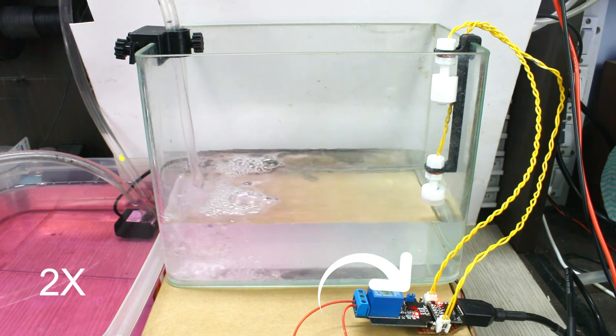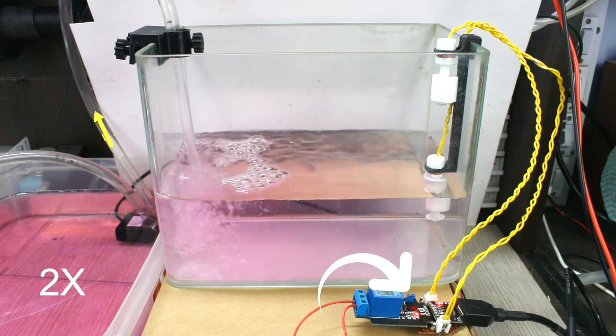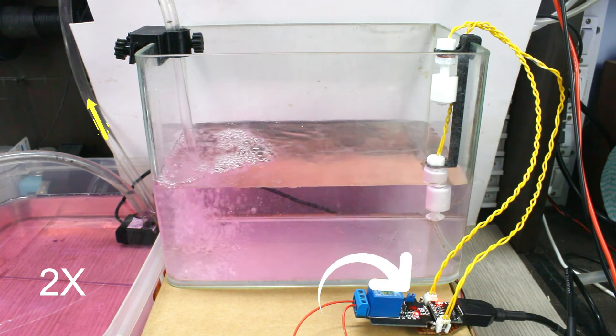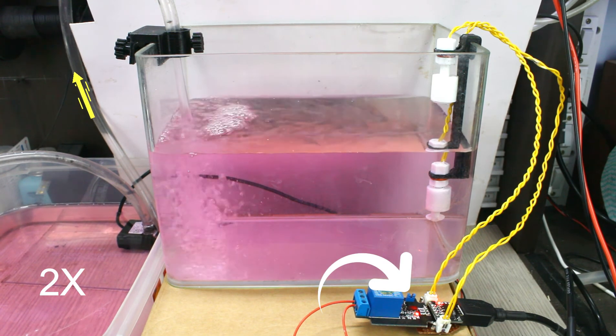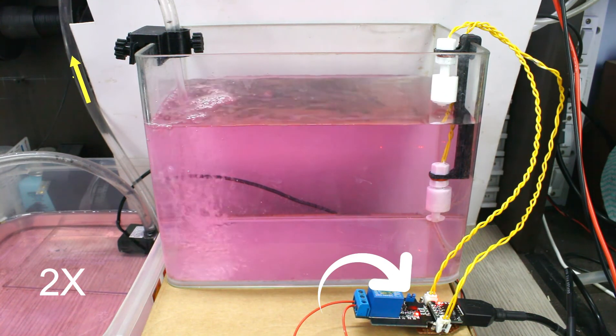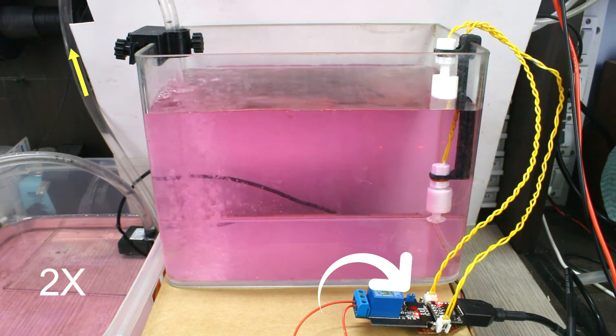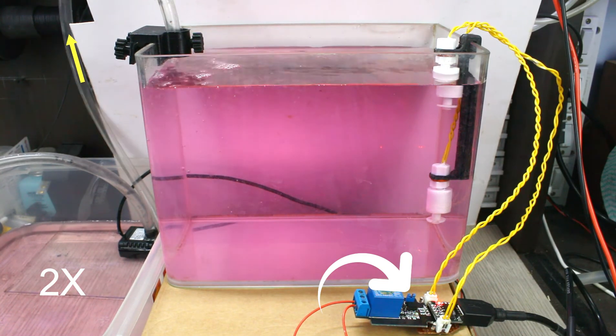Here we test out the circuit and the code. The setup is pretty simple. Water is stored in the below tank. And when the circuit detects water is below the float sensor, it turns on the pump. Water starts to fill up the main tank. And as soon as water reaches the topmost float sensor, the pump stops.